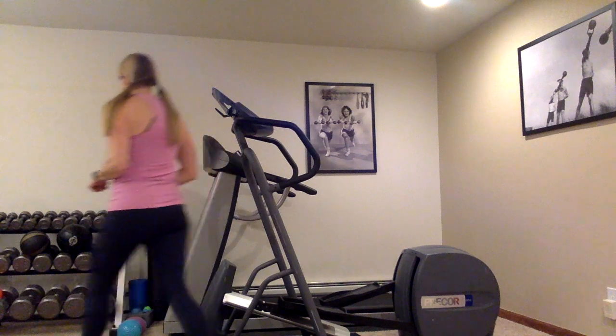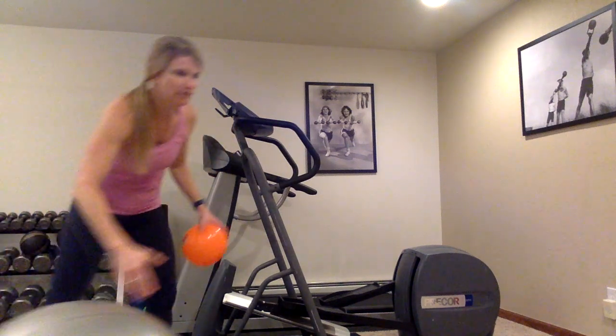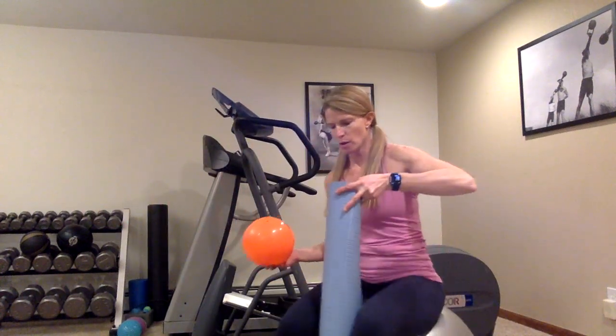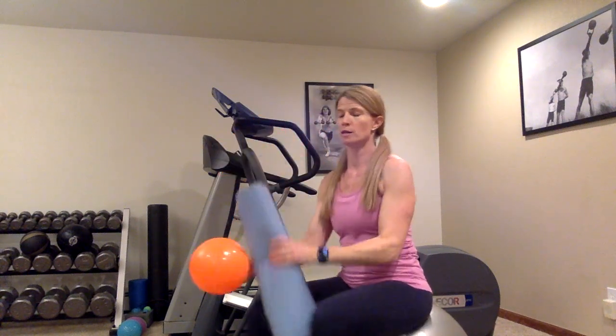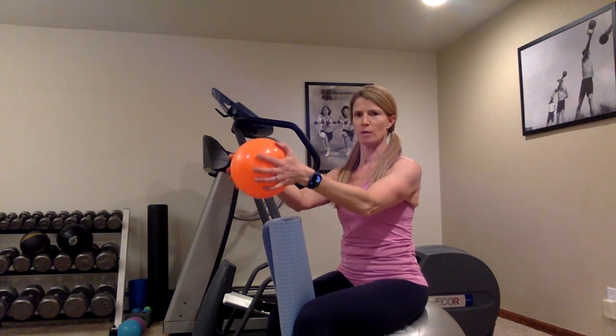Okay, next I'm going to grab that ball. I'm going to sit on my fit ball. If you don't have a fit ball, you can just sit on a chair. I'm going to put that yoga mat between my knees. We're going to do some knee and arm squeezes. So I'll put that right between my knees. If you don't have a yoga mat, you can use a pillow, a throw pillow or something, and then we're going to squeeze. Hold it for about 5 seconds.